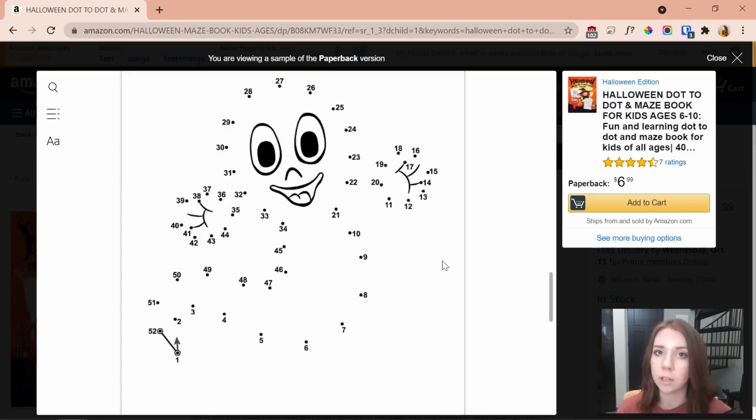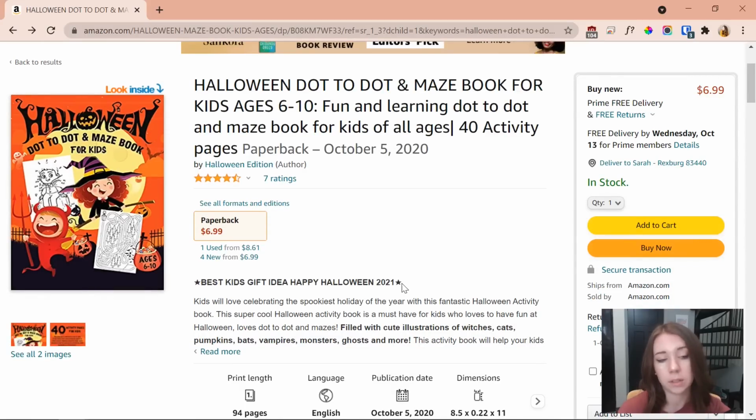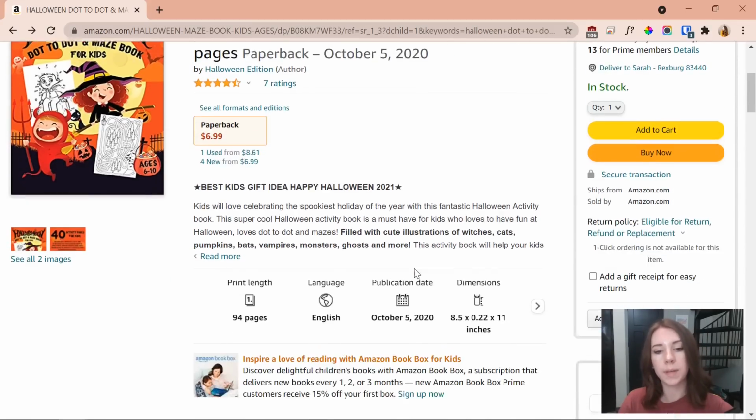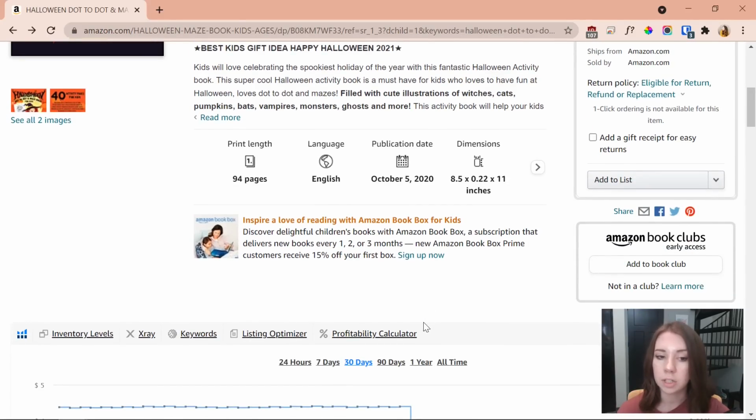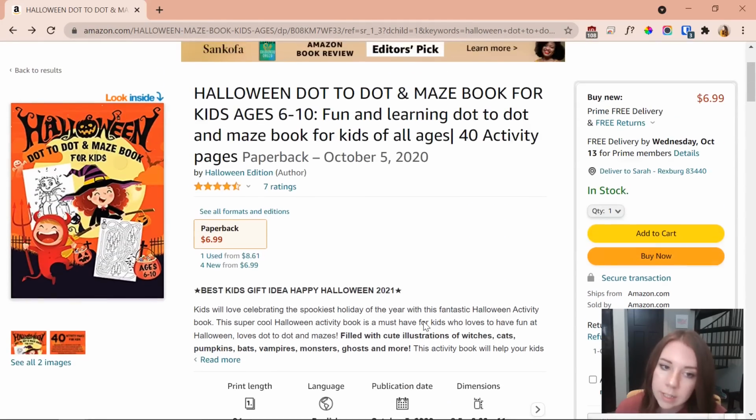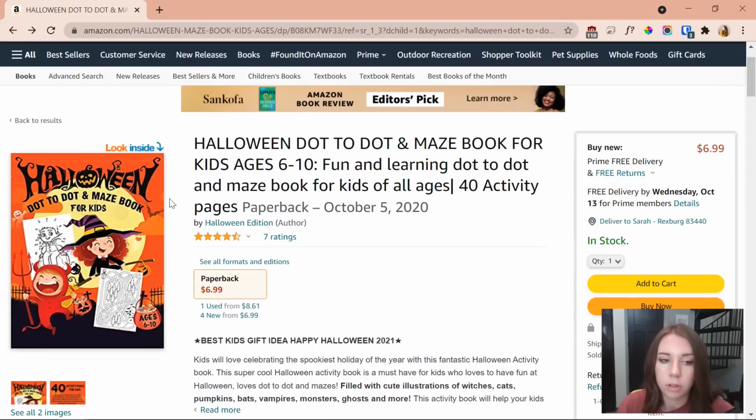I've been creating some dot-to-dot books recently, and it's honestly really fun to go back and try them myself, and I'm like, you know, dot-to-dots are actually really fun. Maybe I should get one of my own, like a hard adult one or something like that. I think that'd be fun. But basically, dot-to-dot books, they're not that hard to do, and this is a great niche that you can use for all the major holidays. Activity book niches in general are excellent, and this is a great one to target. So definitely try out dot-to-dot books.